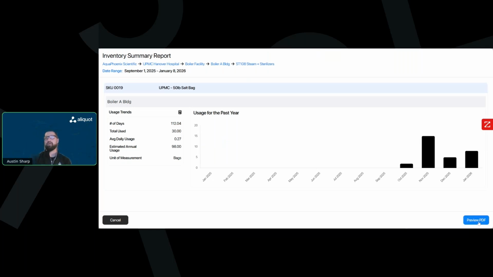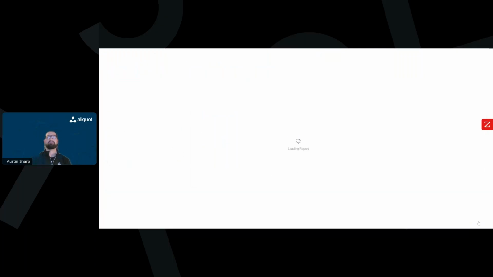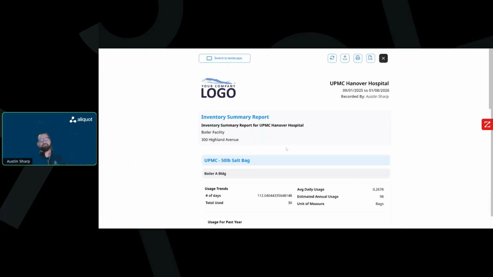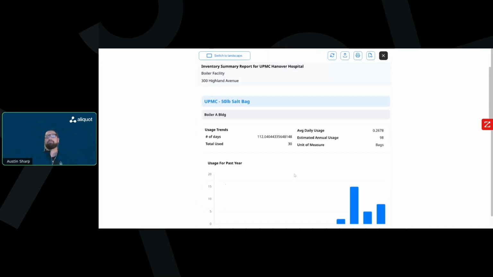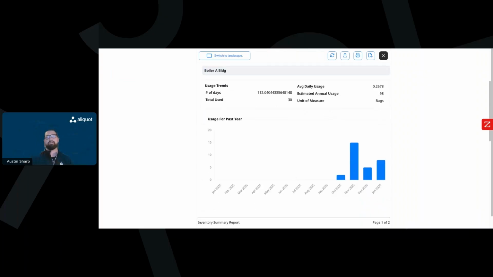Now this can also be created into a PDF, which is certainly nice to be able to share this information with the customer. So not only are we allowing you to build and share reports, but also these unique identifiers. That way you can improve that differentiation and value for a customer.